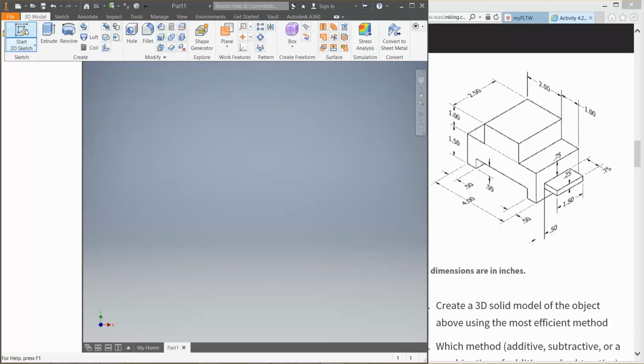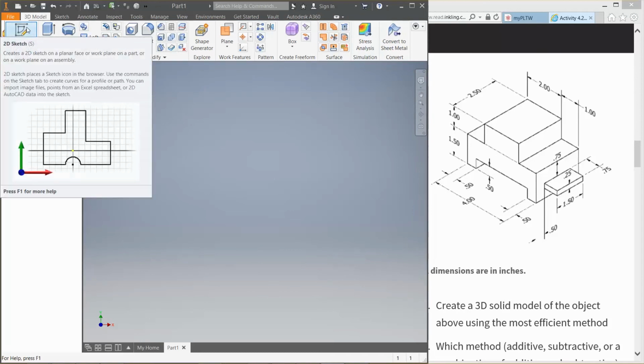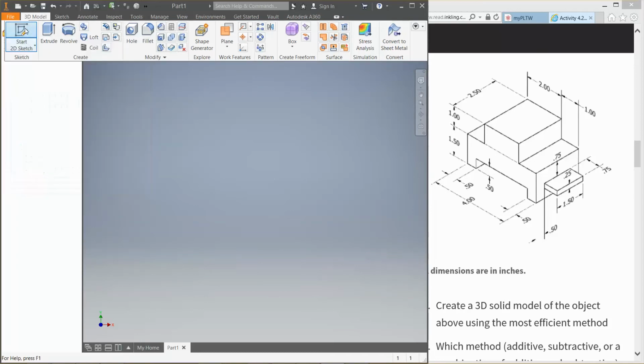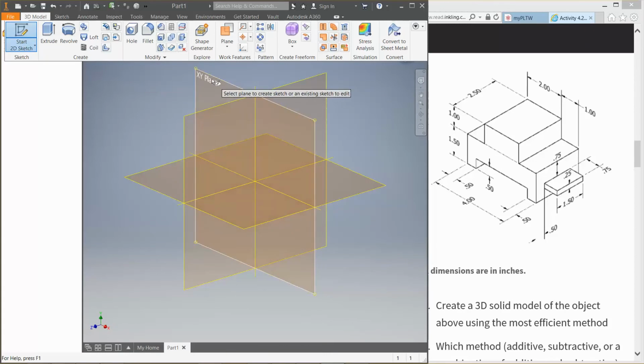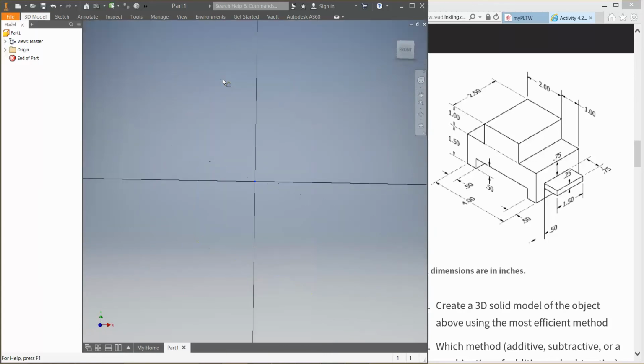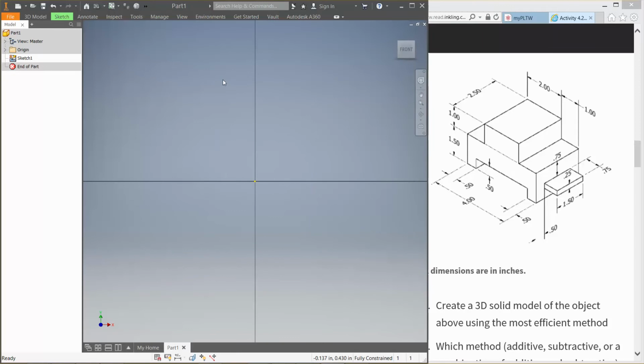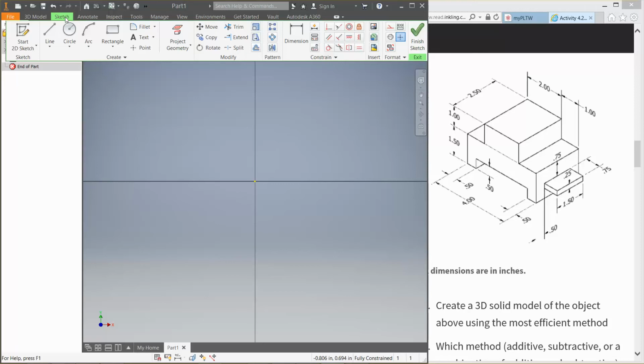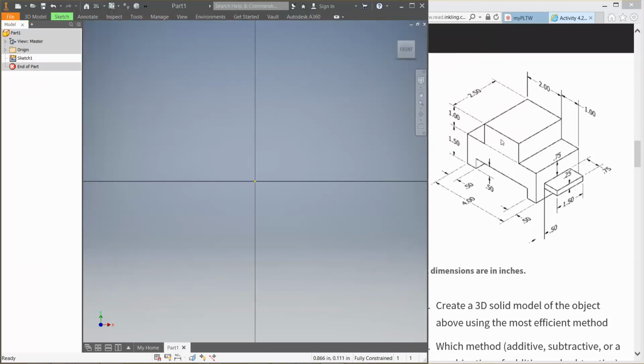And I'm going to click up here at the top. I don't have to click down here at the bottom half. I'm going to click on the top half and start a 2D sketch. So typically we have all these planes. I'm just almost always going to click on the XY plane. No reason in particular, just used to doing it. Sketch.